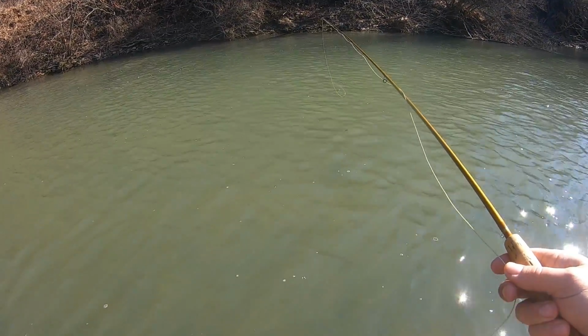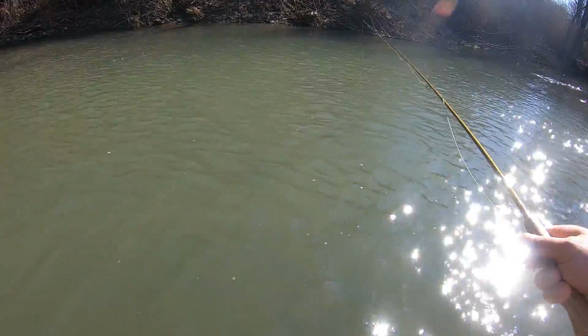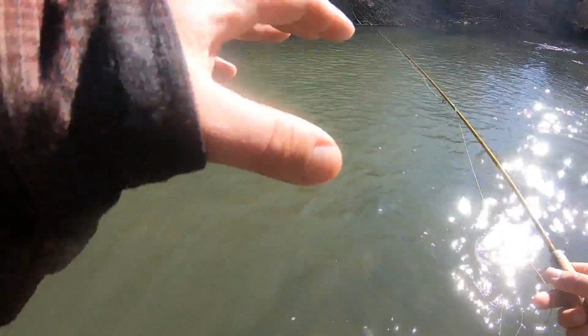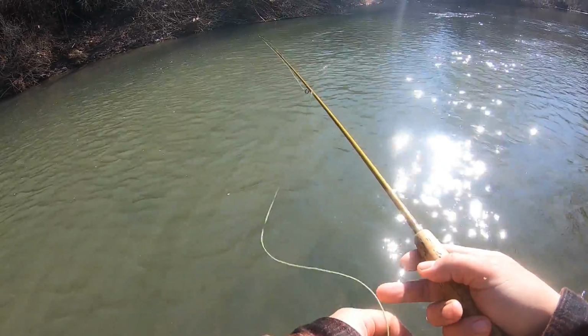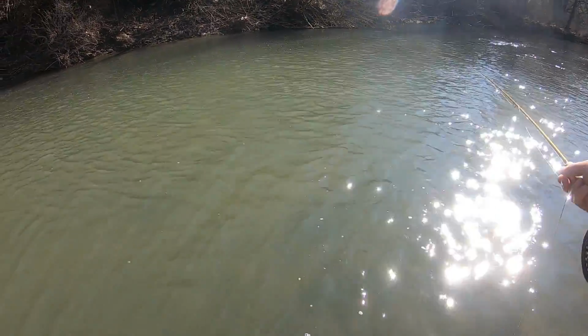Slide it down through here again. There's a ledge they like to sit on along this ledge, and this tail out down here. These fish stack down in here when they're trying to stay hidden, concealing themselves down by these big rocks. As you can see with that last big one that I just got. And we're working down in here seeing if we can pick one of these guys up.